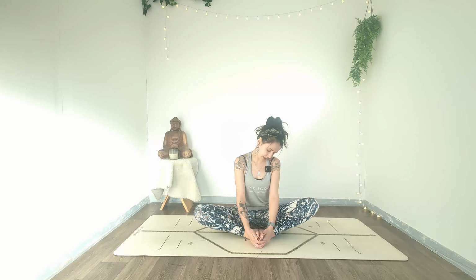Noticing if we're building any tension through the upper back. And then once you bring your chin towards your chest again, just take a couple full neck rolls, switching directions when you get back to center.